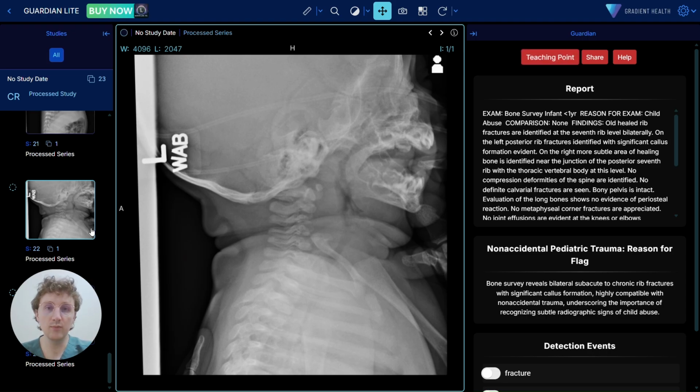So really important to be very thorough, to be specific, to not over-speculate in your report, but to be confident in what you're calling and in what you're seeing, because this is something that oftentimes comes back even years down the line, so you want to have a good base report to refer back to.